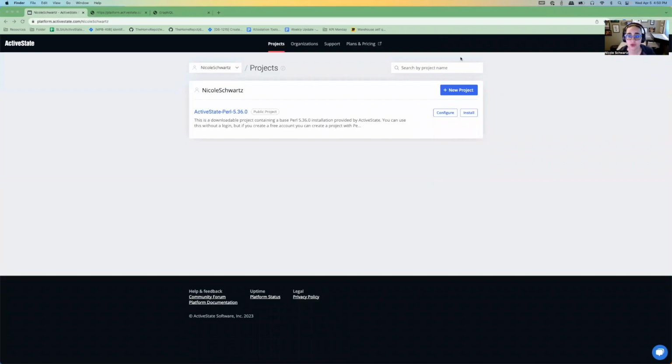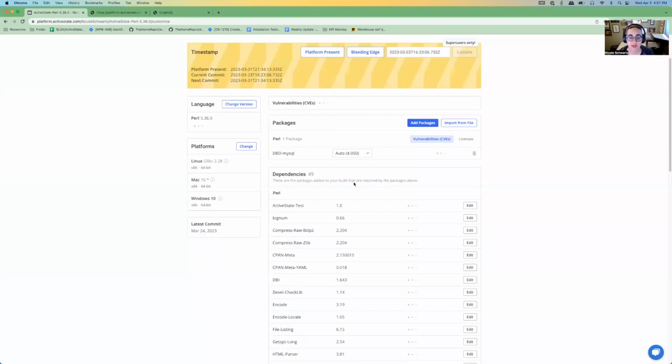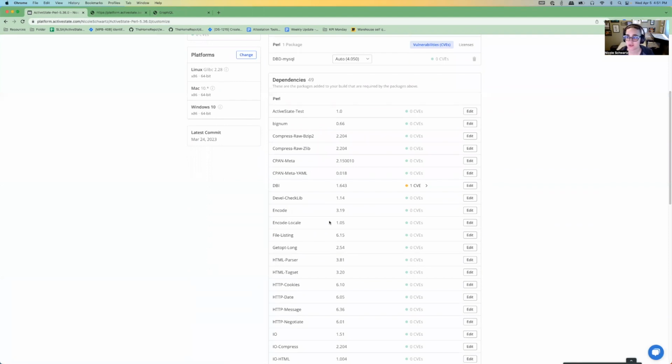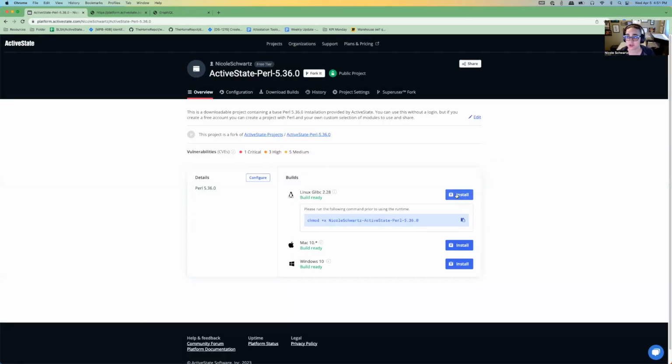I wanted to show you how to get an SBOM, or software bill of materials, for your ActiveState project. An ActiveState project is just a specific version of a language with a specific set of dependencies that you've selected, open source dependencies, which are platform solved and then built, so that you can grab them using our CLI tool called the State Tool, and that'll run in a virtual environment on your local system.